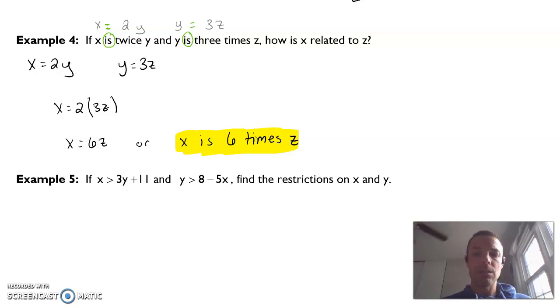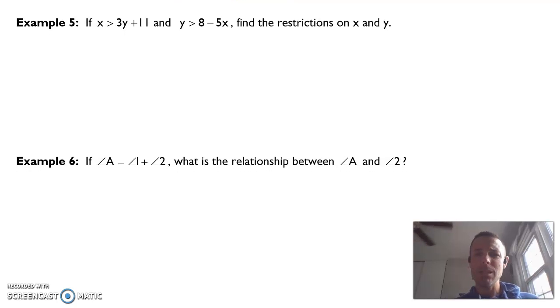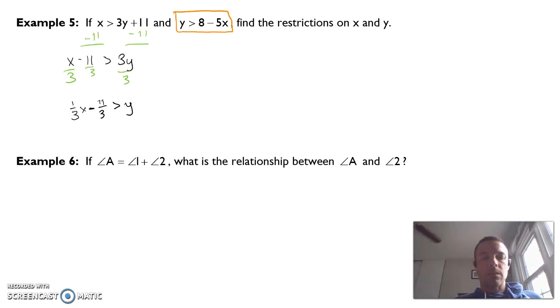All right, if you haven't done it already, then make sure you take a look at numbers 5 and 6. These can be a little bit trickier, so go ahead and give this one a try for number 5. I'm going to pause, put just the first step on there, give you an opportunity to process it, then the next step, and then I'll show you the answer. All right, so here's the first step you should take. You have one that's already got y isolated. I'm going to isolate y in my other inequality. See if you can come up with some kind of relationship you see here.